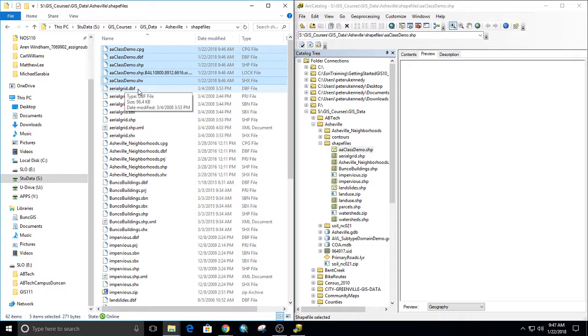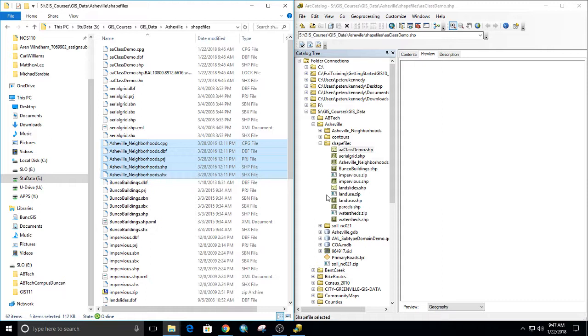The one with the long name is a lock file to stop anything else from happening. I'll have to look up the CPG. We could delete it and the shapefile would still work. The 3 that you've got to have are the shape, the DBF, and the SHX. If for some reason you want to copy a shapefile using your File Explorer, grab them all just to be sure. It's going to rebuild some of these things when you start using it, but if you just grab the SHP, it's not going to work. You've got to have the SHP, the DBF, and the SHX. So it's not a huge deal. You can copy all those as long as you know to copy them all.